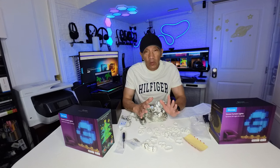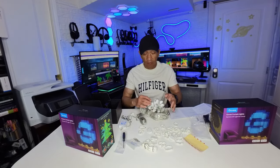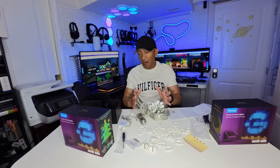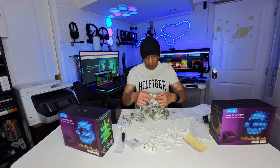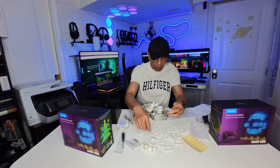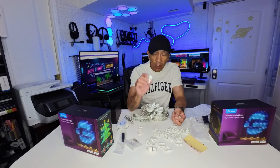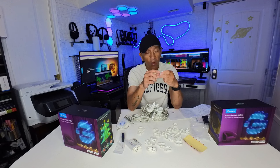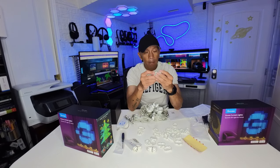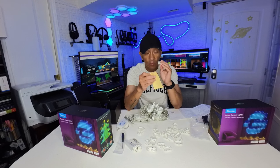So guys, before you set this up to the app, you have to mount these curtain lights first. What we are going to do is put this hook first, depending on what you want. If you want to permanently nail it or hook it to your curtain, you can. And there's a double adhesive tape as well. You can use this just to stick it there so that you're not going to poke a hole in your wall, right?